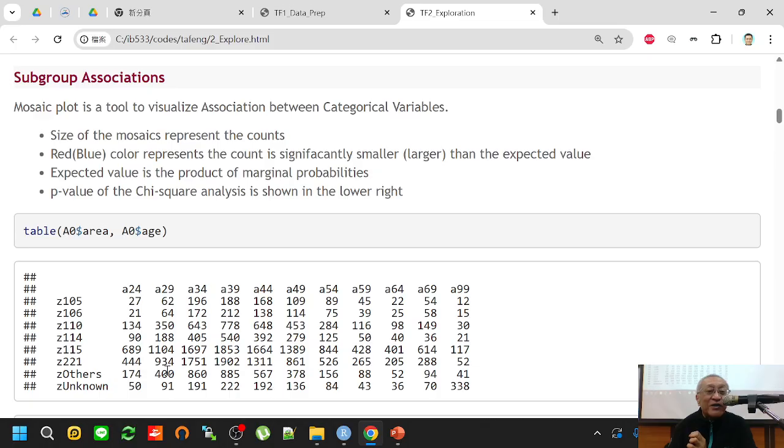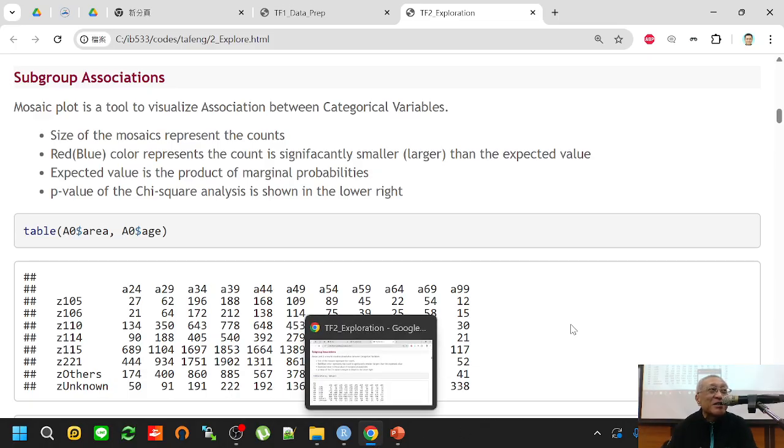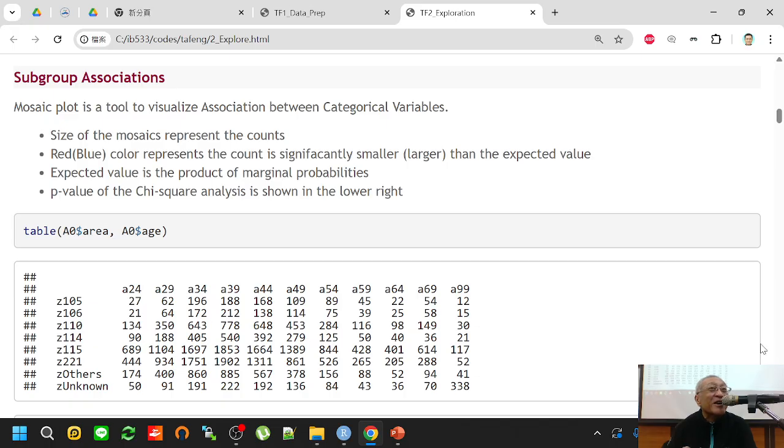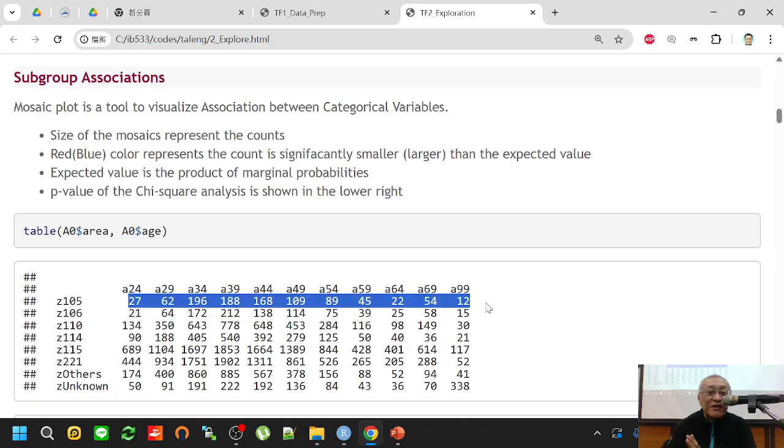If you add all of these numbers together, it becomes our entire customer population, right? And in this table, you can see the age distribution in every geographical area. Say this is the age distribution in Z105, okay?